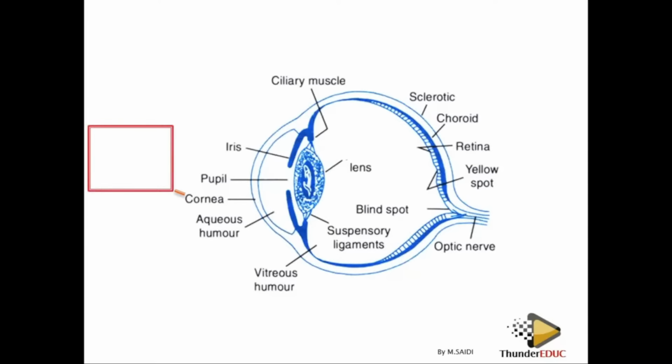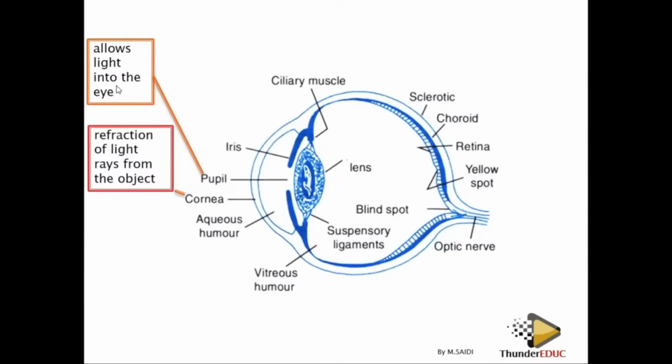Okay, let's look at number 1, which you call the cornea. So we are saying that it's very important in the refraction of light rays from the object. So when the light comes from the object and falls on the eye, the first layer to diffract this light, to bend this light, will be the cornea. Then number 2 is the pupil. Pupil is this space between this iris and this iris. So this space is what is called a pupil. So the function of the pupil is to allow light to enter into the eye because of the space which is there. So it means that light can go through that space so that it's being focused.